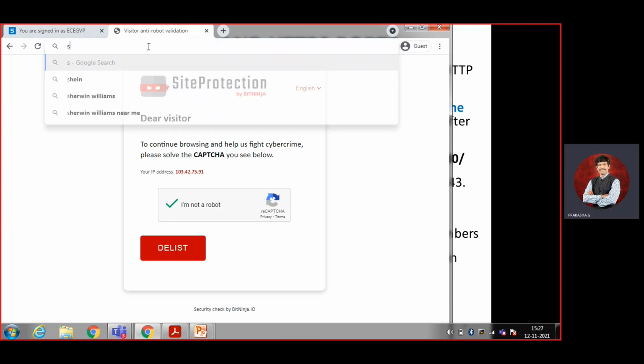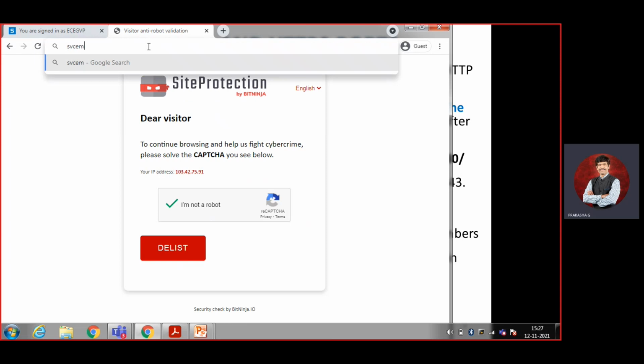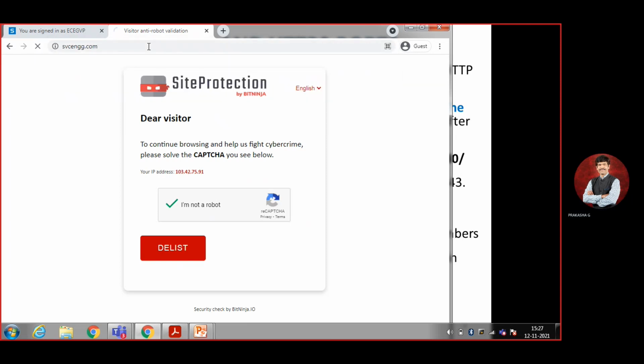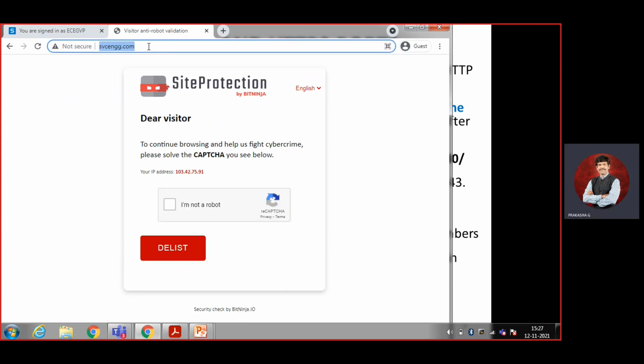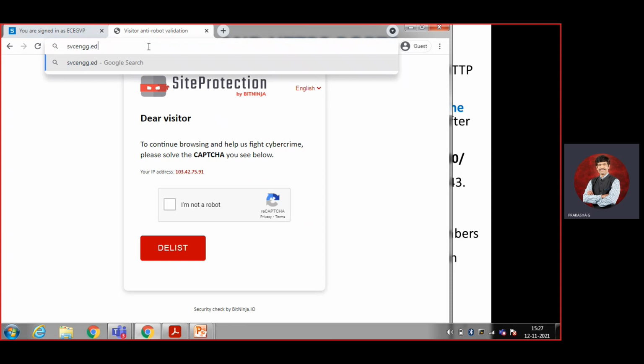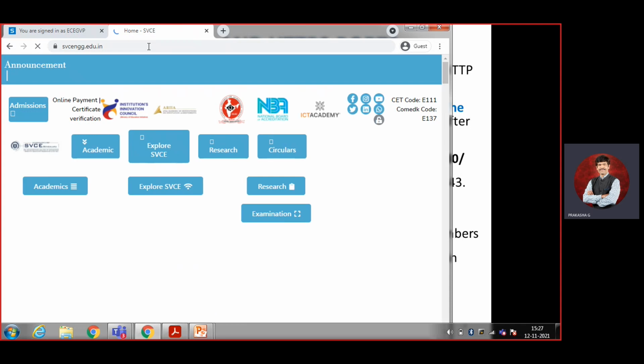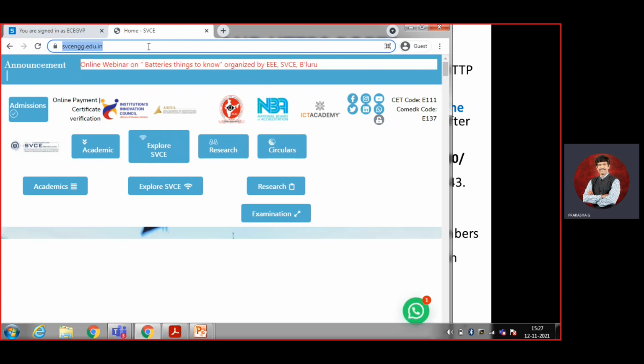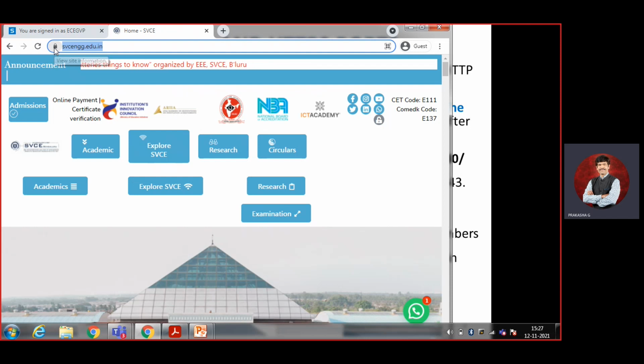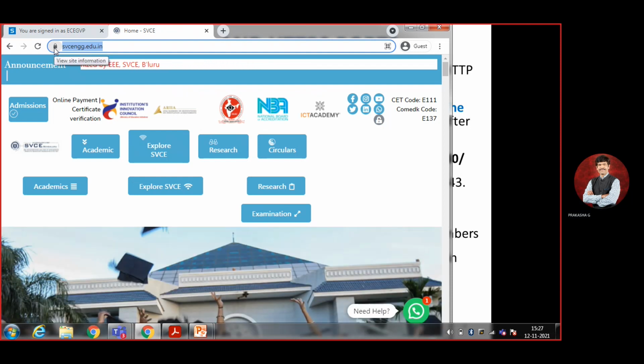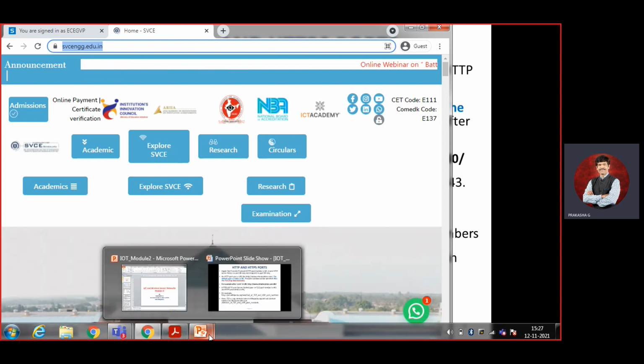Okay, very good. edu.in.com is not available, edu.in is there. So it's not showing whether it's secured or not. Lock, unlock will be there. So you have to know that one. Let us not waste much time on that.